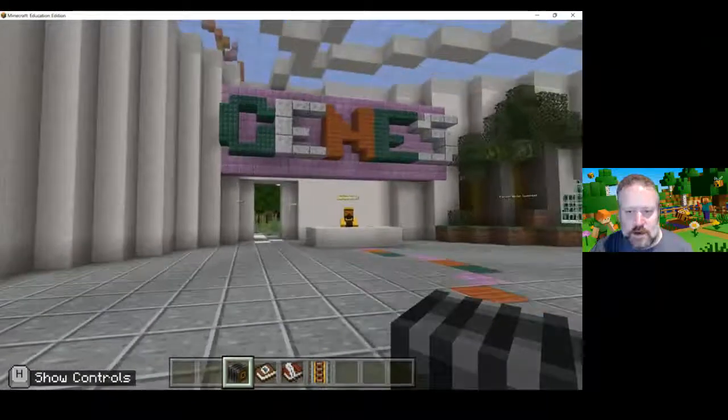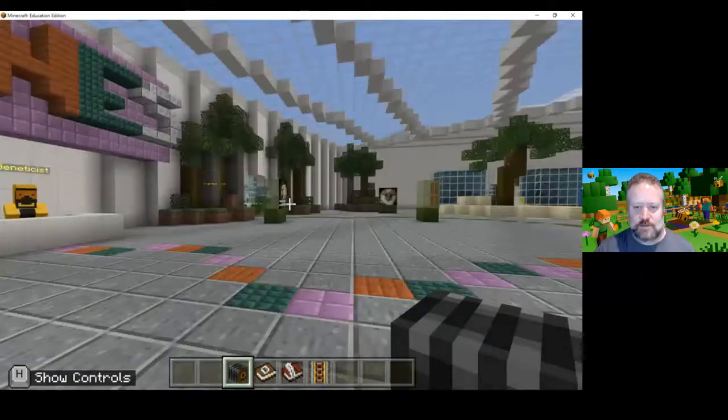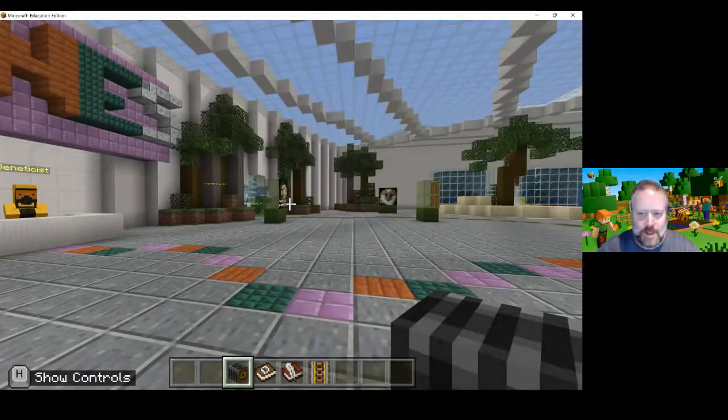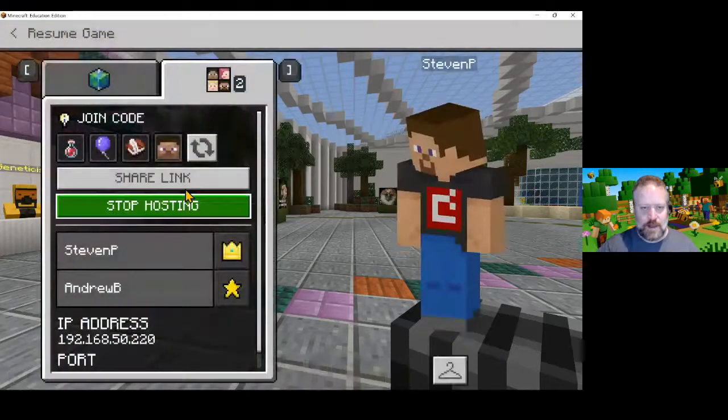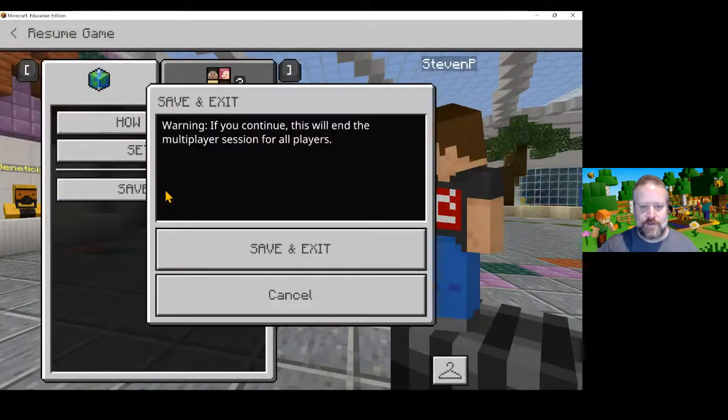I love the museum. Isn't it incredible? You go on this amazing in-depth learning journey, exploring extinct species, studying, writing, taking photos, and then you get to come and compile all of that information together in a museum. It's wonderful. It's brilliant. So I'm just going to pause that game and I'm going to save and exit.